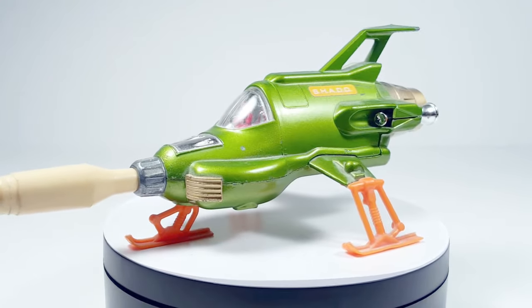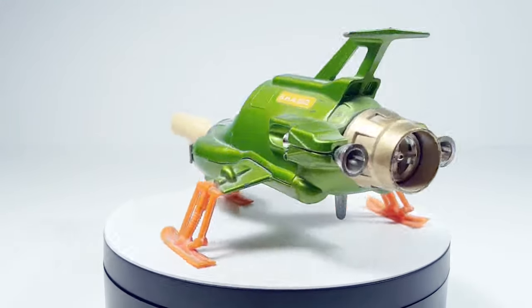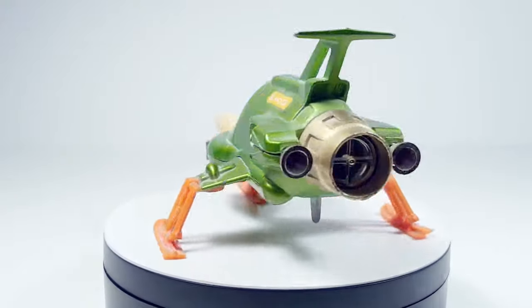Now, this is how we started out. Green with orange legs, and I'll just let you watch and you'll see how it comes out in the end.